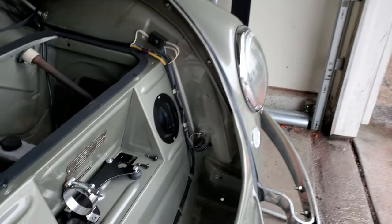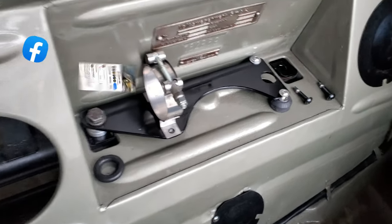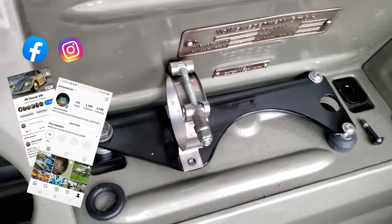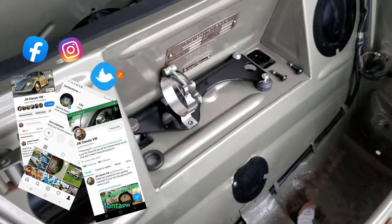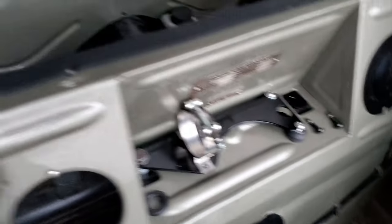But let me turn you around real quick and show you some of the cool stuff I've been working on. If you tune into my social media, the Facebook group or the Instagram, you've kind of seen this already. This is a custom fuel pump bracket that I've been working on. We're going to talk about what I did to make that and why I put it here.